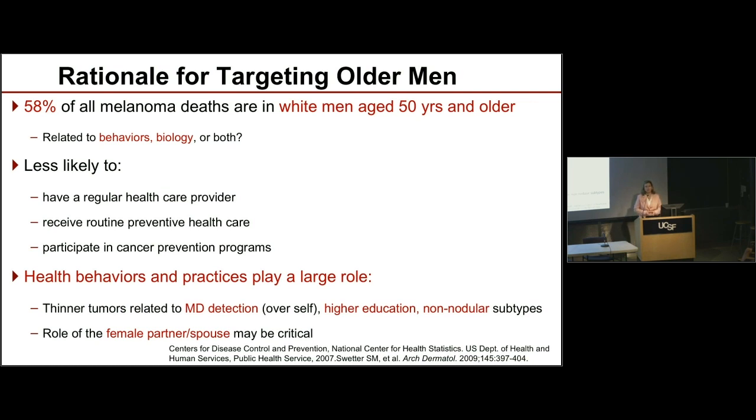We've done some work on biology considering whether this is hormonally related, not so much to estrogens, but maybe to the androgens or to the immune responses and so on, though we see many fewer immune effects on the checkpoint inhibitors in older white men, or the older men. Behaviorally, men are less likely to participate in healthcare screening and to navigate the healthcare system as well as women.